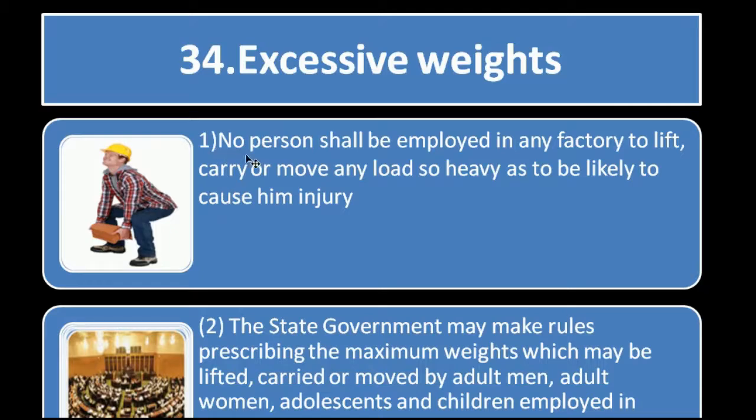Subsection 1. No person shall be employed in any factory to lift, carry or move any load so as to be likely to cause him injury. So as you can see in this image, a person should not be carrying any load which can cause him injury. There are standards which have to be framed by the state government, which we will see in the further section, so that the person should not be carrying more weight than he is supposed to carry, which might cause him injury.